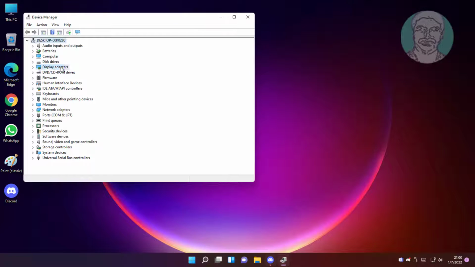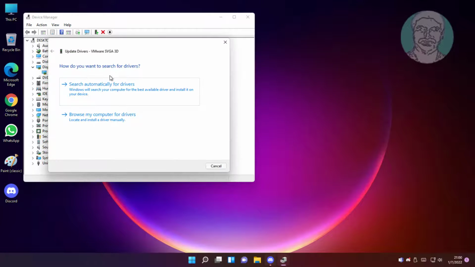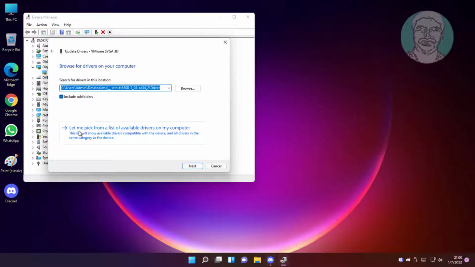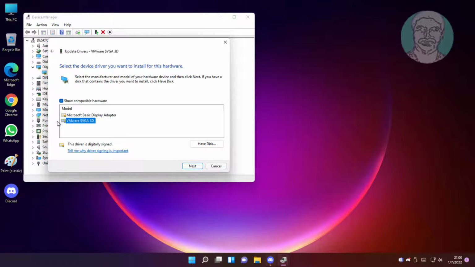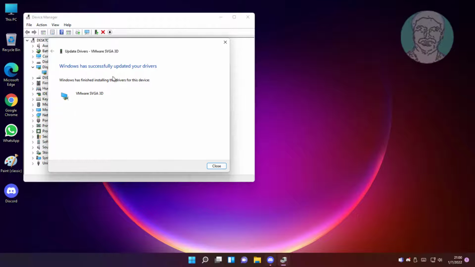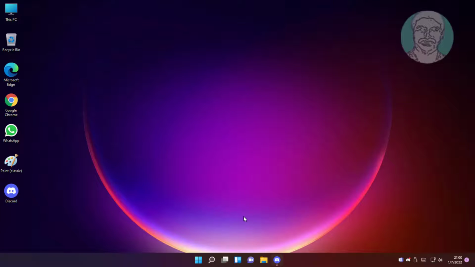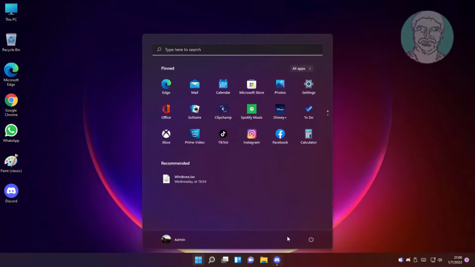Click and expand Display Adapter, right-click Display Adapter, click Update Driver, click Browse My Computer for drivers, click Let me pick from a list of available drivers on my computer, select Adapter Model, click Next. Restart system.